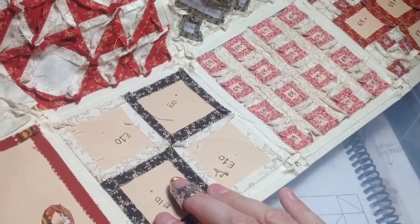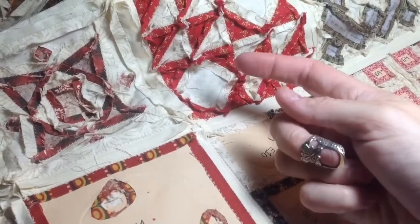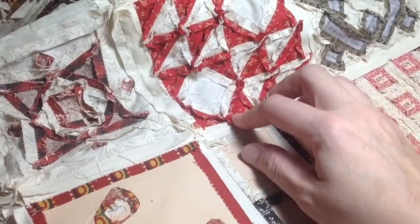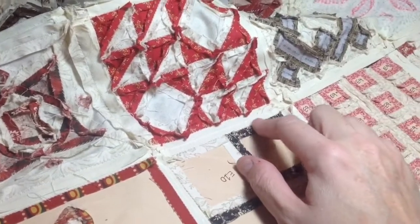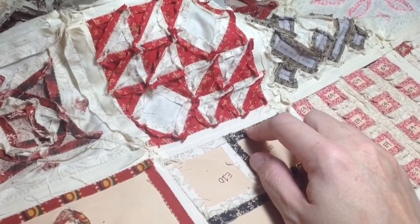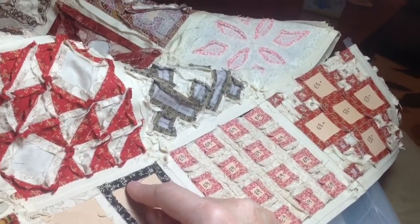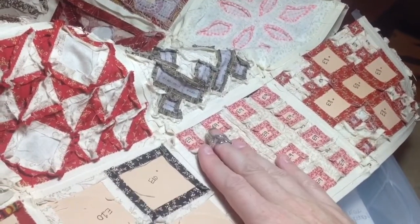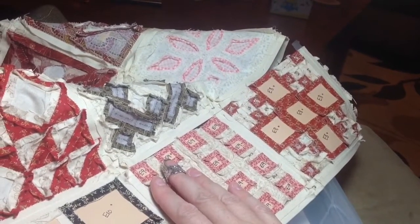So at this point, I am going to suggest that I work from this end over, because that way I can hang on to this side with my left hand and I can still have it be malleable enough to hang on to it and secure this side with my needle and get a proper stitch. As I did that, it's coming apart just because I folded it there. But this is a lot easier to not have to worry about taking any papers out until you're done. So up until this row, it hasn't been an issue.